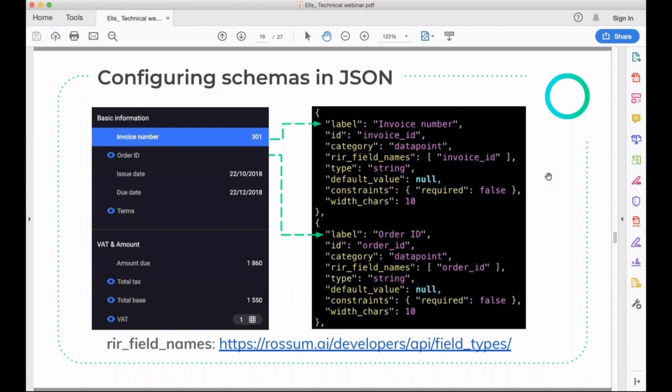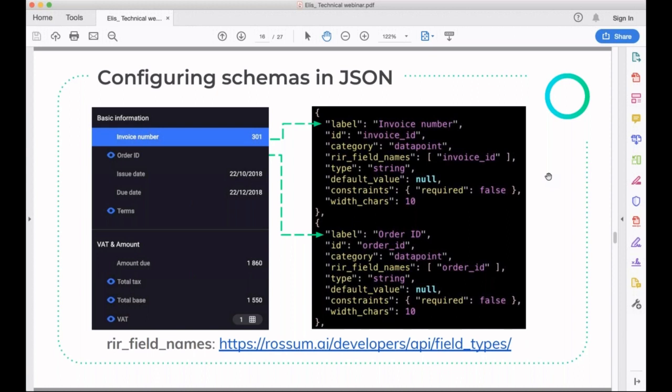This is about the schema. So basically, if you want to customize the schema and customize the fields that we are capturing, what you would do is download the existing schema, typically the default one if you just got a fresh new account, and edit this JSON file to taste. You just modify it so that it suits you. Obviously, you can iterate over it, so you can try different variations and update them in Elis, until you reach a point where you are happy with how you have this configured.